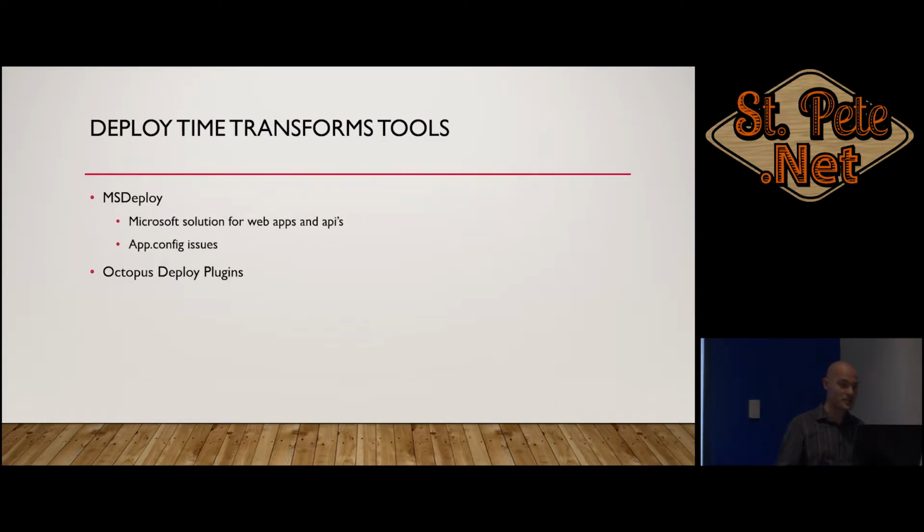So some of the deploy time transform tools: MSDEPLOY, Microsoft's solution for web apps and APIs. One of the downsides is like I alluded to before, sometimes it does have problems with app configs. It's great for web configs. For app configs, it's a hit or miss. 99% of the time miss.